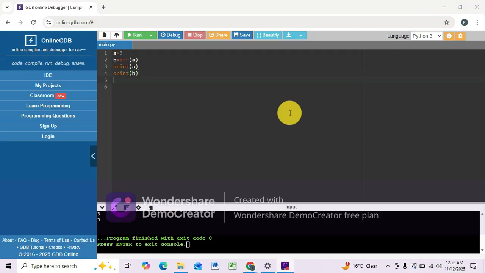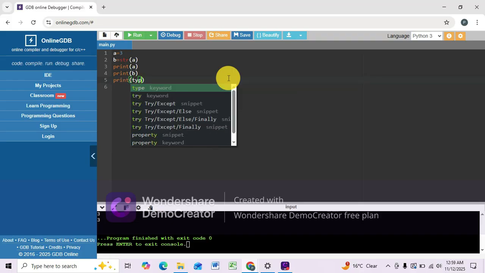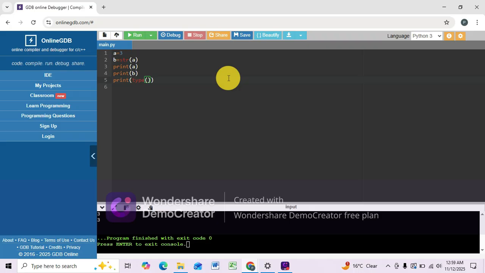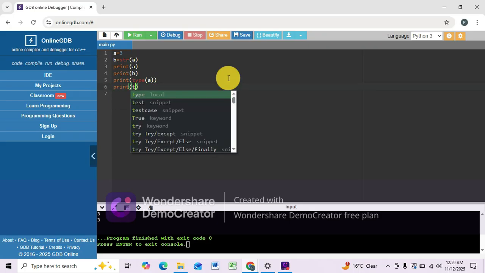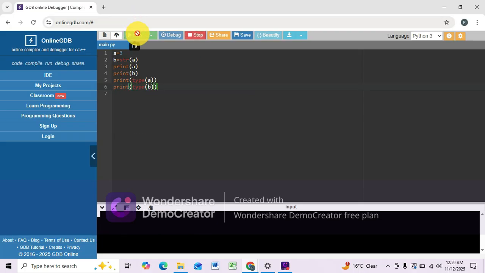Again, now for getting the type of the variable, we just type print type of a. Now same for print type of b. Okay, let's just run it. So here you get the class, meaning which class the variable a belongs to: integer, as we have already declared, and b is storing the string type of a. So the state has changed, meaning casting of the variable has happened.